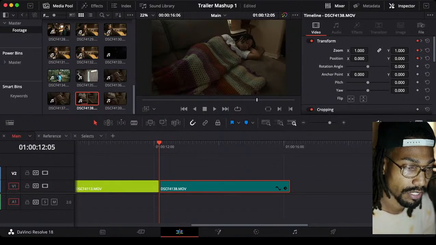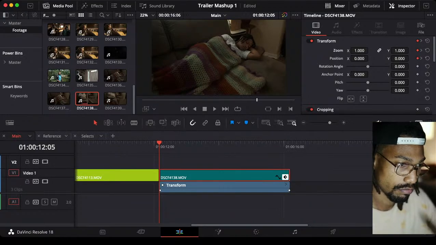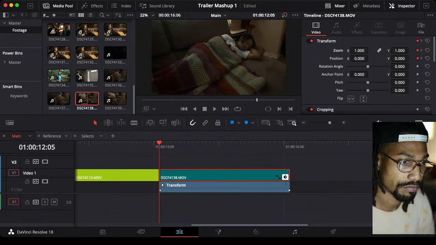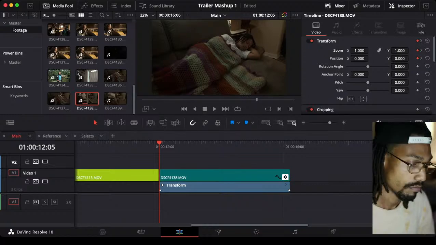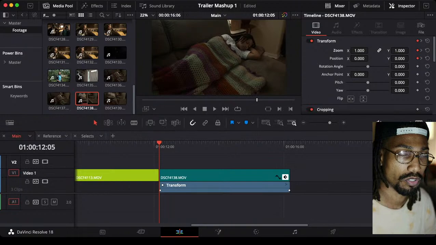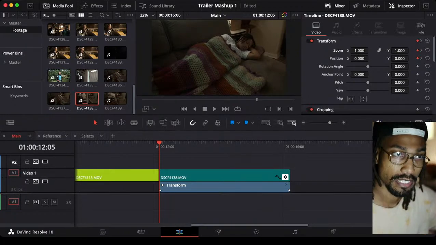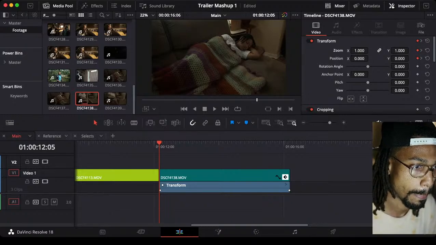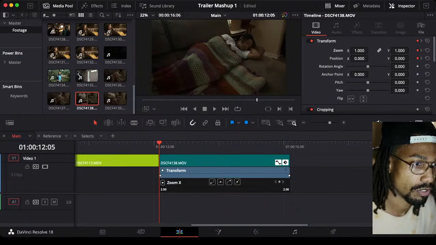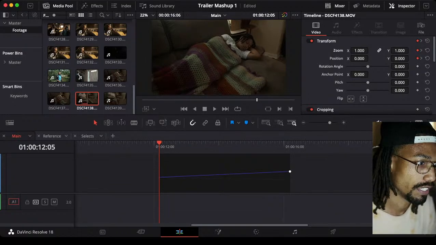This is your keyframe icon, and then this is the line or the graph that I just pulled up. You can shape it to smooth your motion out, so it's not just a hard push. Like I'm zooming in, it's going to ease into it based on how I draw it out. It's almost like if you're an artist and you're feathering something.